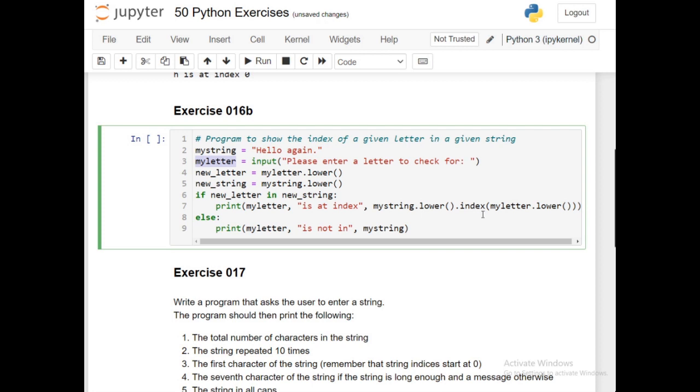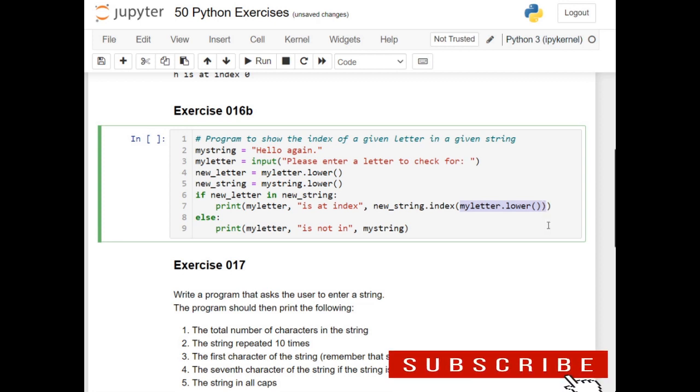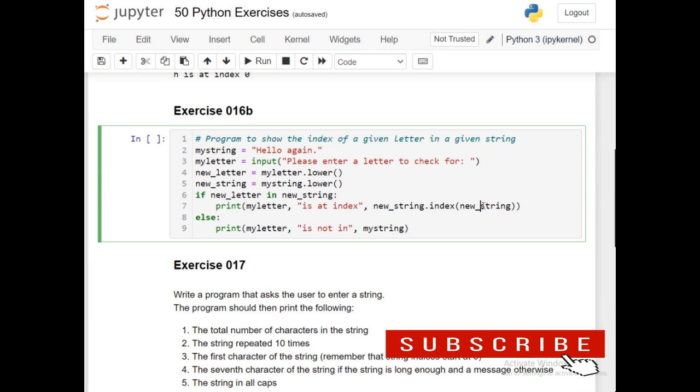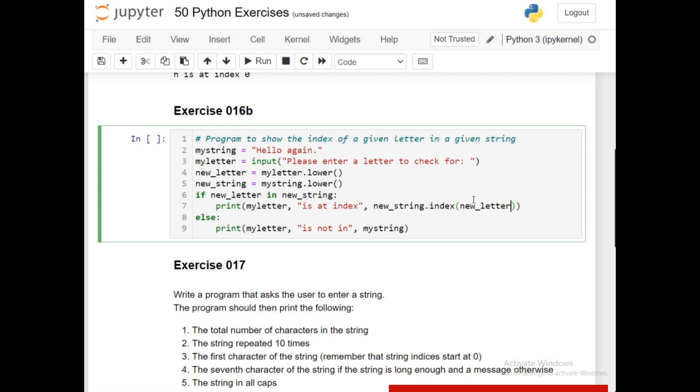So again, we replace here: new string goes here, and this becomes new letter. So that's how to do it.